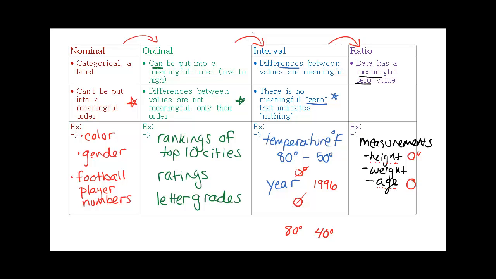One last note about these categories. The interval and ratio categories are important because these are our primary numerical categories, and when you have interval or ratio data, you can do things like find an average, whereas we should not do that with nominal or ordinal data. So for example, if we had a bunch of football players' numbers, even though mathematically we could take the average of those, it wouldn't really mean anything. So we want to keep our numerical calculations generally in the interval and ratio categories.